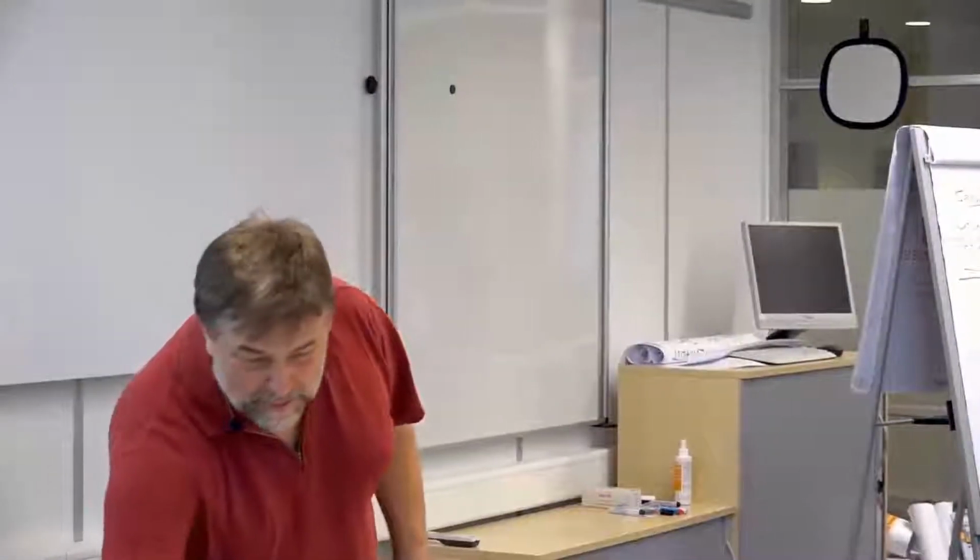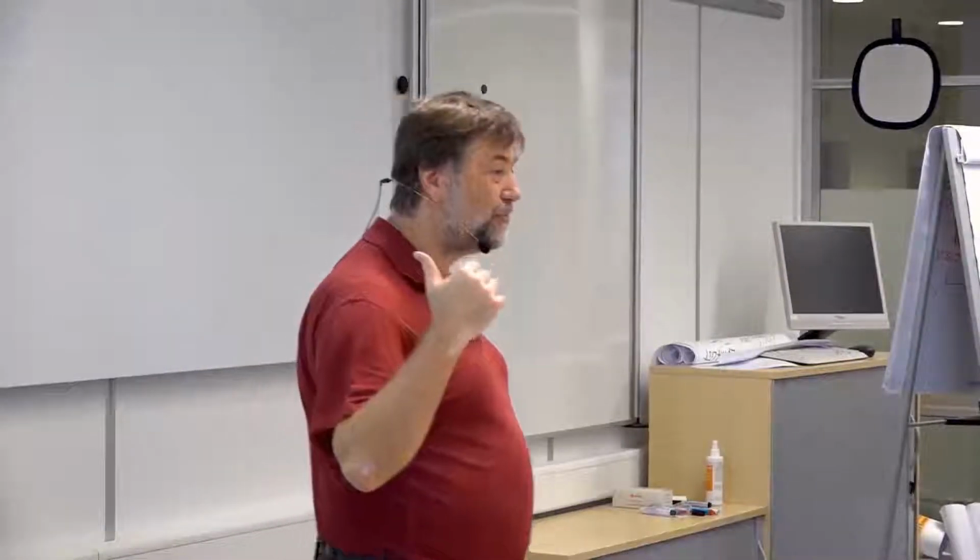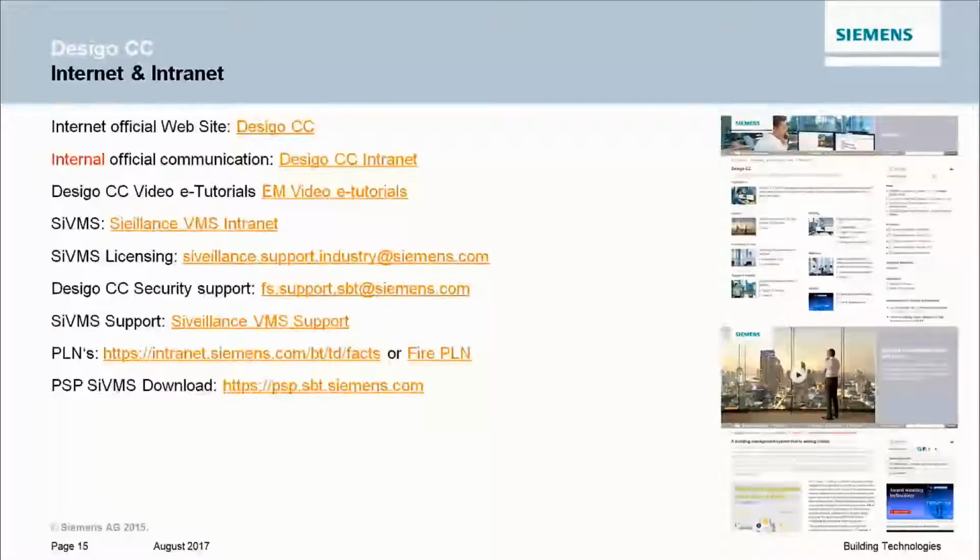And please have a look at the links. There's a lot of information behind. You have the e-tutorials, you have the product information, but you also have movies. Not only standard movies, but training for basics also. What does it mean to set up a video camera? For example, if I set up my video camera that it looks to east, make sure that it doesn't see the sun in the morning, because then you don't see a picture anymore. You only see a sun. It's a white picture.